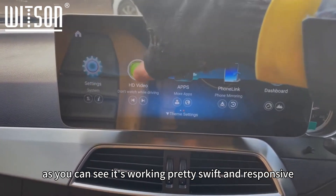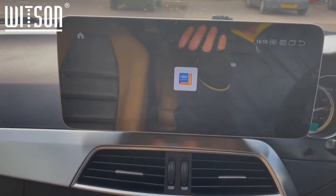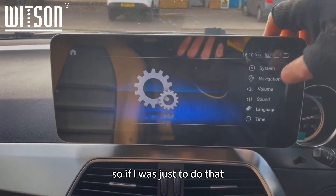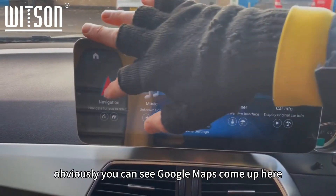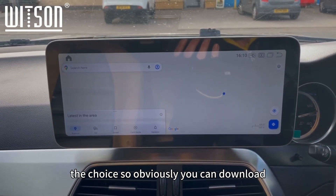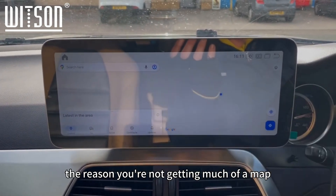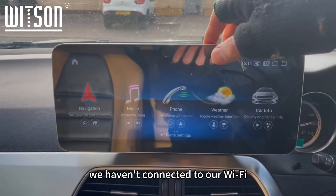You've got your navigation here — it comes preloaded with Google Maps and Waze. There's also a Chinese map preloaded but ignore that one. If I set navigation to Google Maps, you can see it comes up here. You can put any map on there — download any from the Google Play Store and it goes into the memory of the system. The reason you're not getting much of a map today is because there's no internet connection, but you will get your maps.